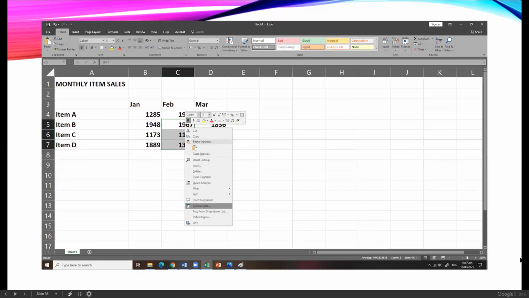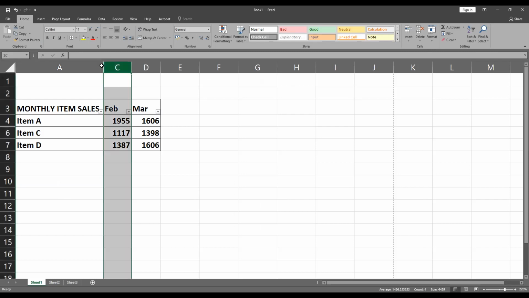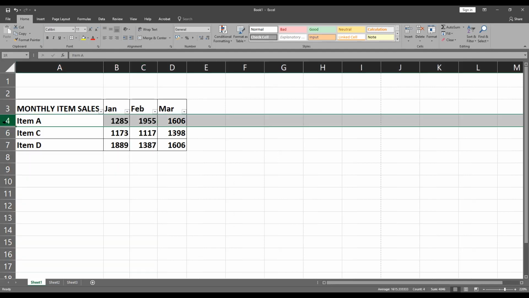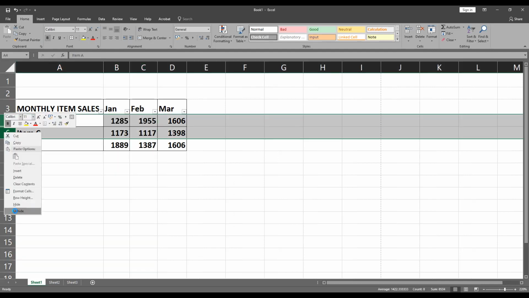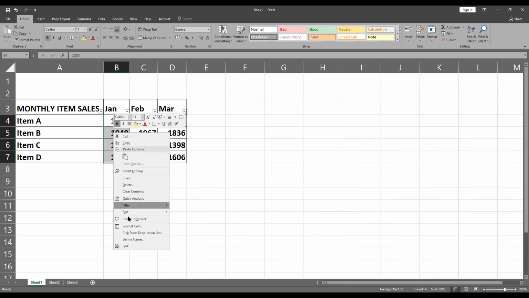Let me share my screen again with the cell. For example, I will just unhide the hidden cells. Right-click, unhide. Like for example, this one, I will format this: right-click again and Format Cells.